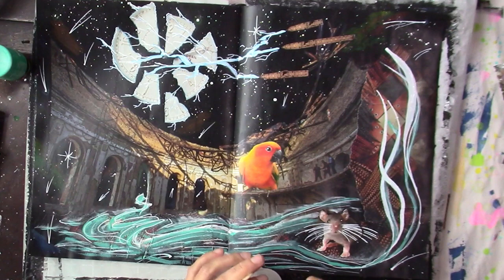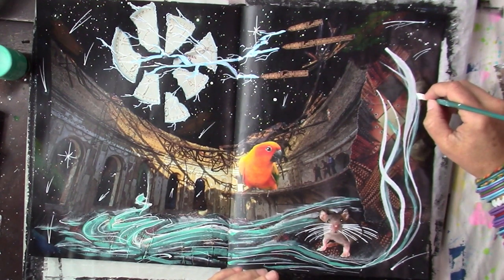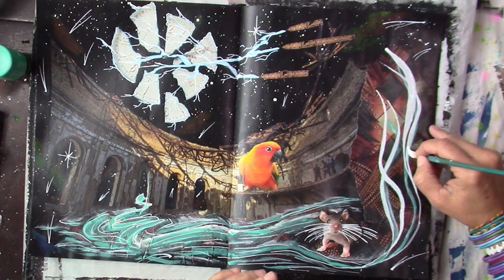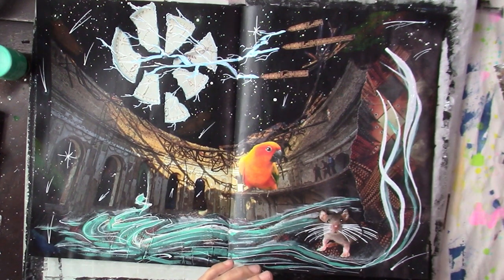Something to that effect. It might be bigger than I need it to be though. There we go. Thicken this one up a little and that will make way more sense.